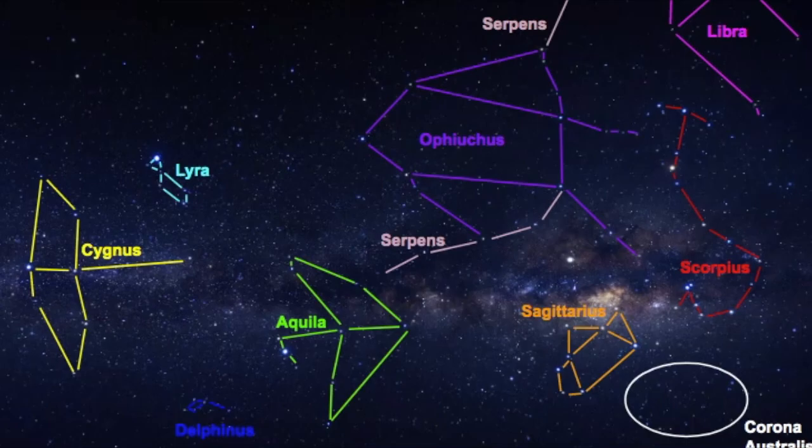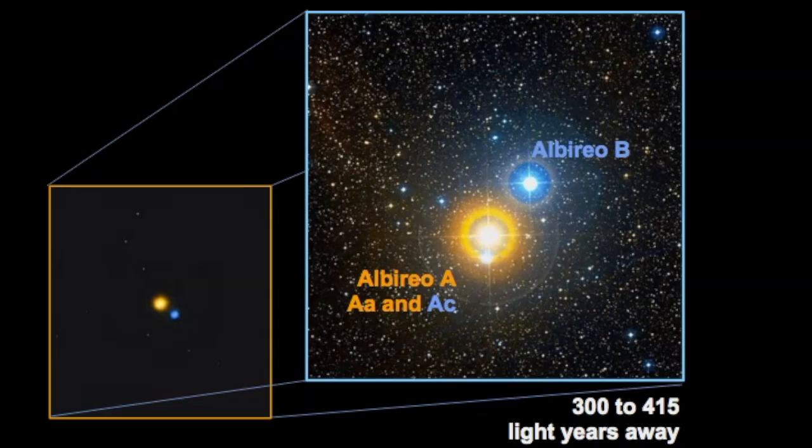I hope this was helpful. I hope you enjoyed learning more about Albireo, this super cool system. I hope you get a chance to look at it through a telescope — it really is a fascinating star to see. Good luck. I wish you clear skies, clear eyes, and keep looking up.